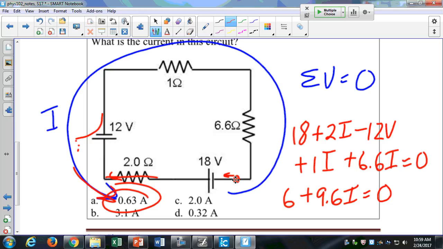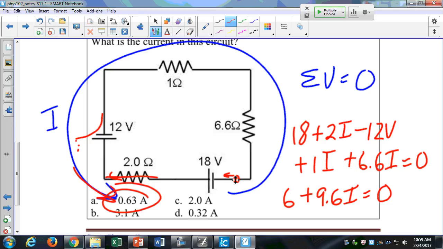Now this isn't a multi-loop circuit. We're going to apply this to multi-loop circuits, but this is a single loop circuit where we can apply the loop rule. You can still see a question like this on the test, but we more want to apply this to multi-loop circuits. The loop rule is really nice. Just a second, Rachel. The loop rule is really nice because if you have a big complicated circuit, you can just pick out one little loop and say the sum of the potentials around that loop is equal to 0.